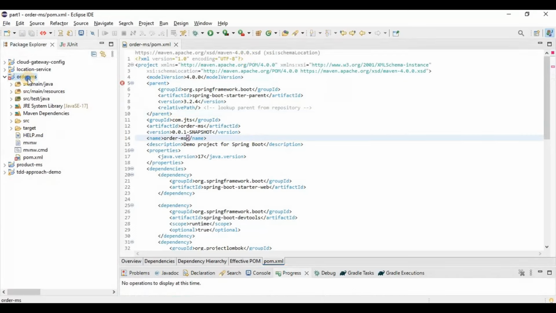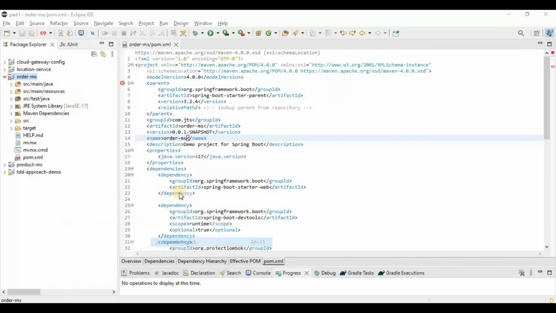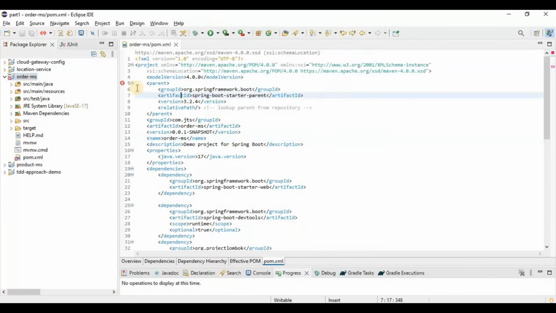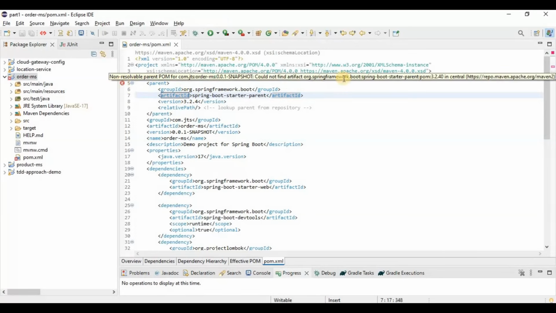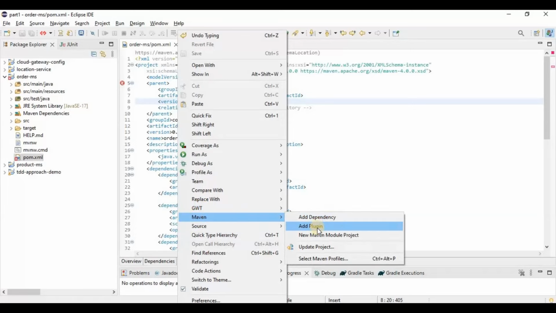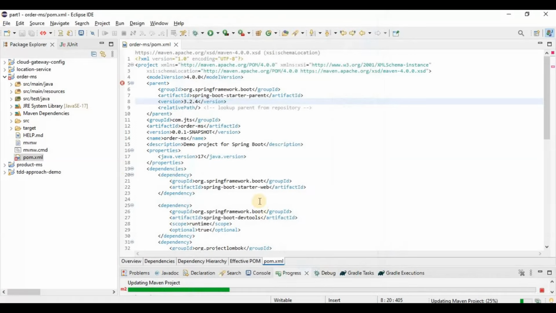We just need to update the Maven project over here. Update project, then force update. It is saying 3.2.14 because I think it is not able to clean the things, so update dependencies again. Maybe you need to clean it once more. Okay, so let us run this one again.